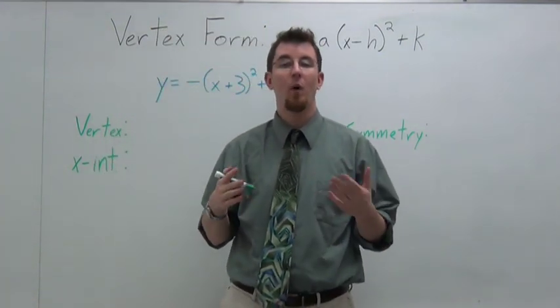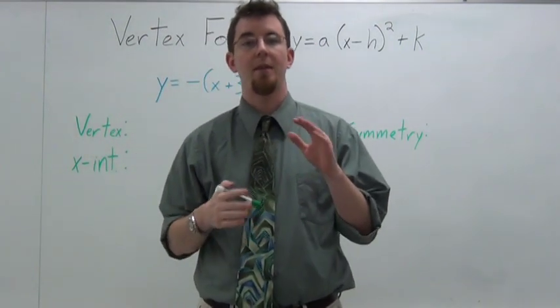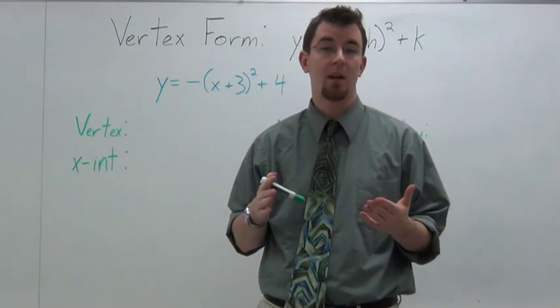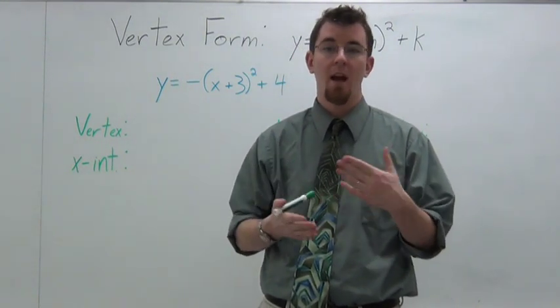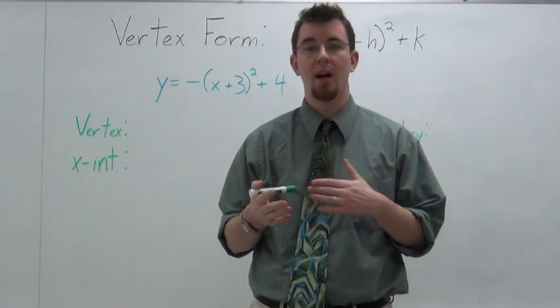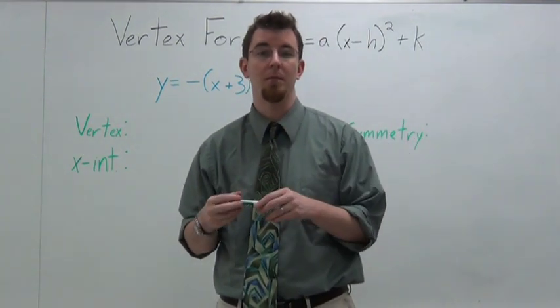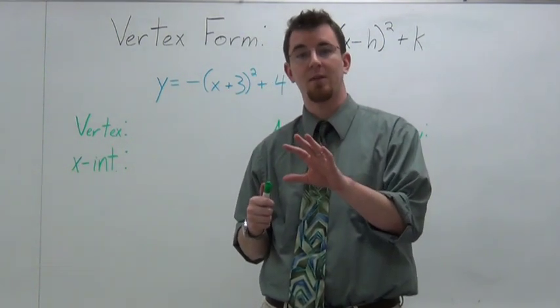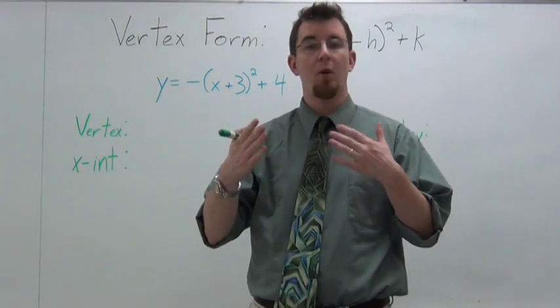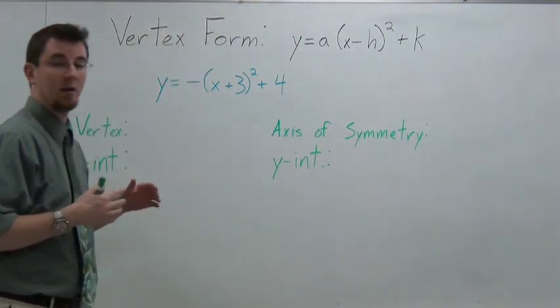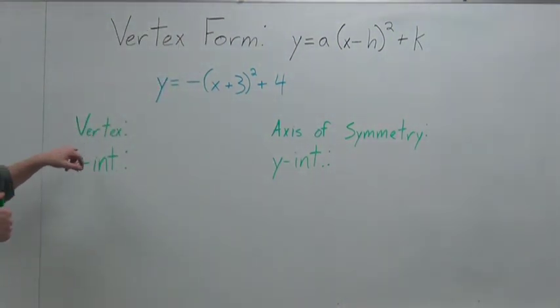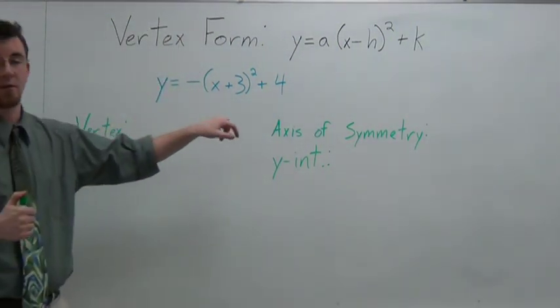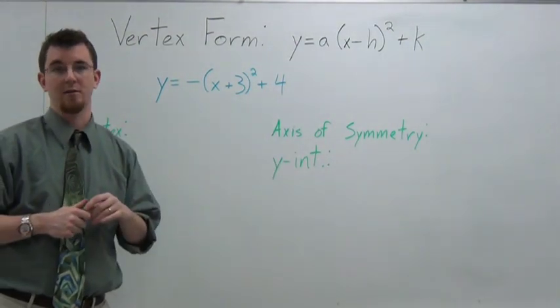We're going to be looking at quadratic graphs. And there's three different forms that you can be given a quadratic equation in. It's important to have a comfort level with each of those three different forms. Each one requires that you know a couple different basic pieces of information. And each one we can get the same four values. We can get the vertex, the axis of symmetry, the x-intercept, and the y-intercept.